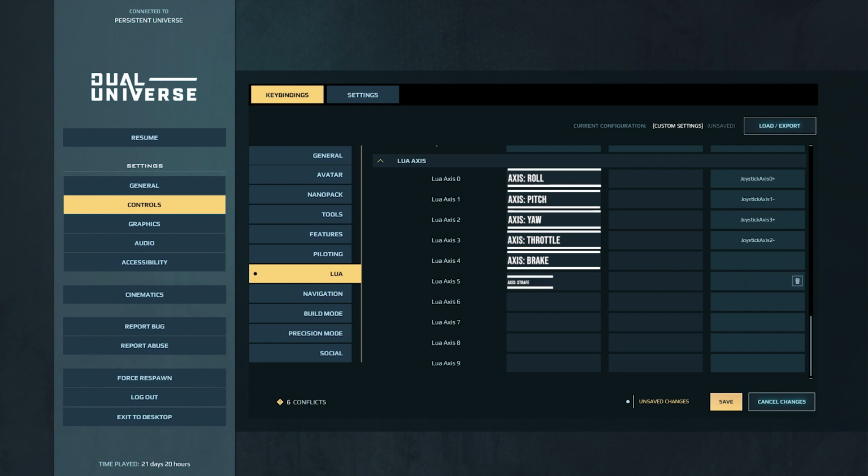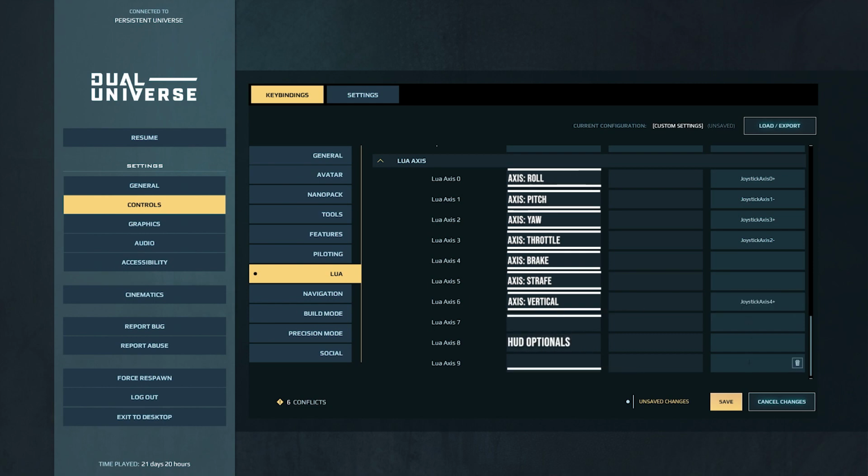Next up, axis number five, this is strafing. So left and right translation engines that your ship may have. Again, most of these next ones here are great examples of something that you could use with either rockers or with dials. Axis six is then vertical translation. So if you have up and down facing engines to help you move around in space, and this is actually what I prefer to put on the one rocker that this HOTAS has. So I'm going to go ahead and click here and bind that.